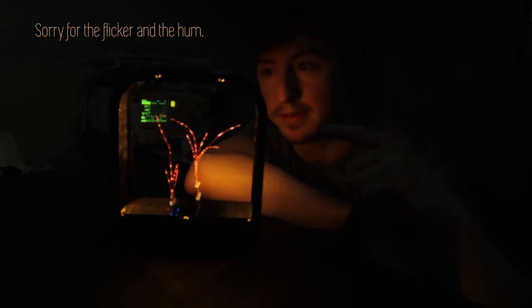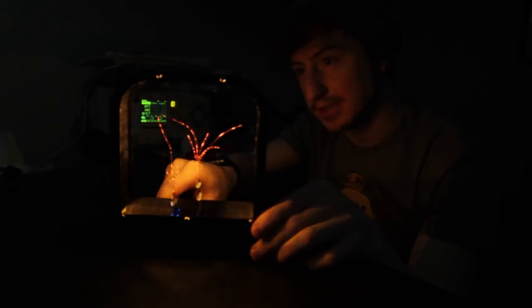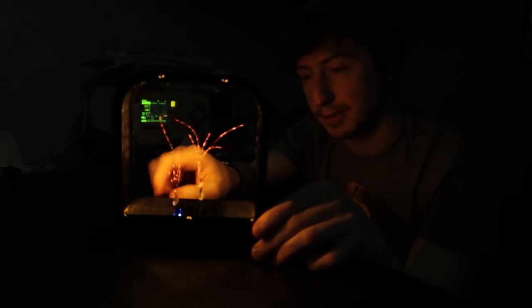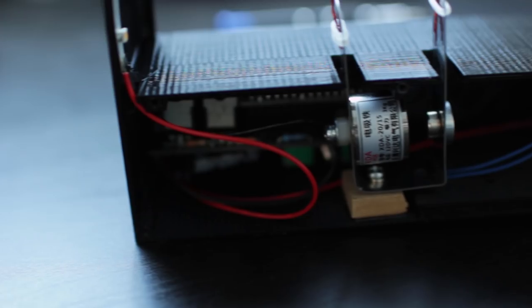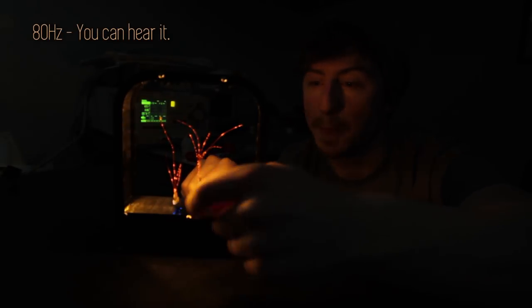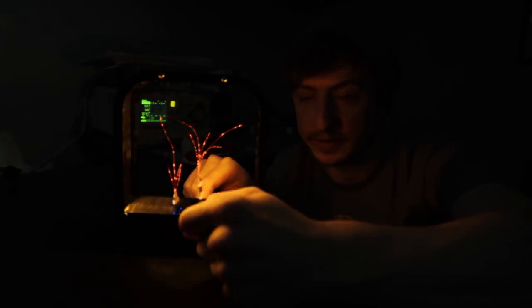All the little wires are slowly moving back and forth, and you can actually change how fast they move by changing the frequency and phase shift of the lights and the vibration — it's really cool. Most people put feathers or small plants in here because they look really interesting when moving at these frequencies, but I thought small wires were fitting. Inside there's an electromagnet making two pieces of metal vibrate at a certain frequency.